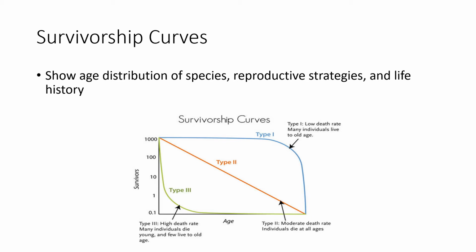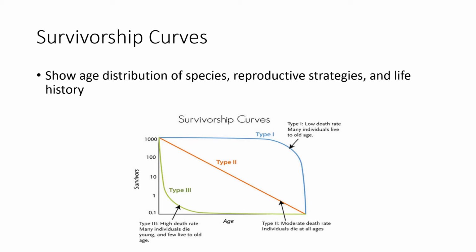Type 2 is basically having an even amount of mortality through its entire life, like a squirrel, just facing a lot of environmental issues that kill them off, like cars hitting squirrels, right? That's a moderate death rate all along its life cycle, whereas an R strategist is a type 3 survivorship curve, where you have a lot of organisms being born, but they die off really fast, and then they level out at the bottom. Not that many live to the maximum amount of time.